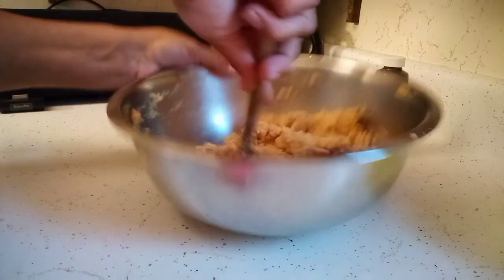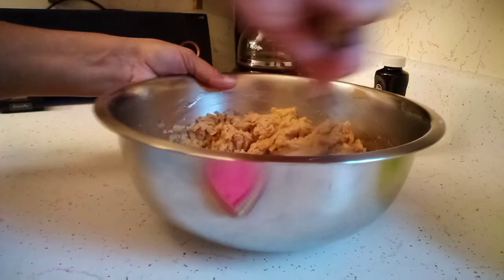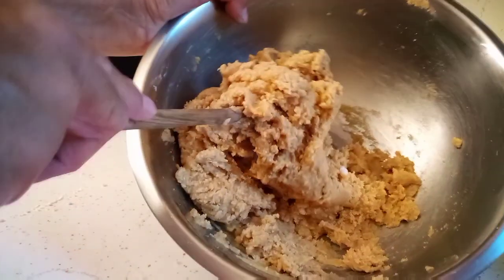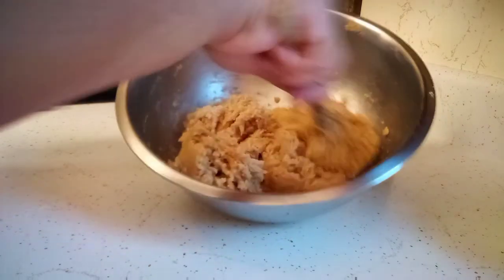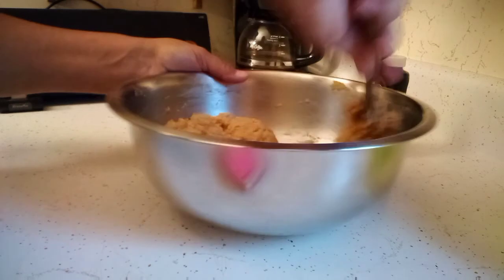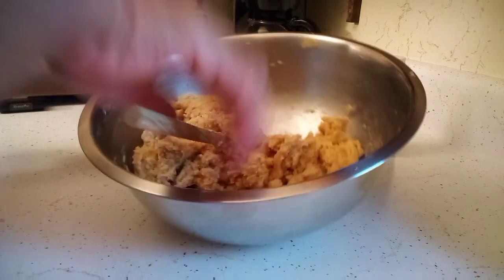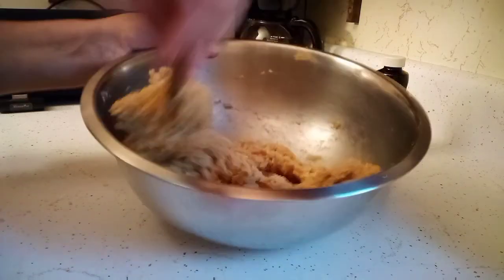For sure we'll build up some muscles doing this, because with that peanut butter in there, ooh, it gets real heavy. You can see the texture, it's just kind of coming together. And when I hand mix this with the spoon, I use a short-handled spoon, because years ago I was doing this with a long-handled spoon and I broke it right in half. That's how thick this peanut butter is.